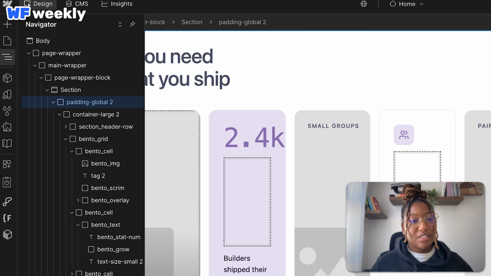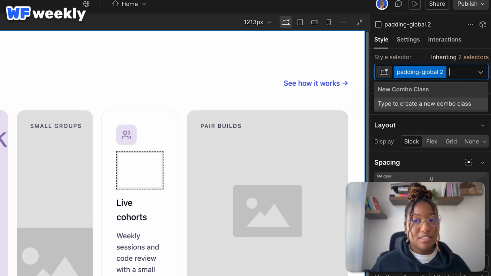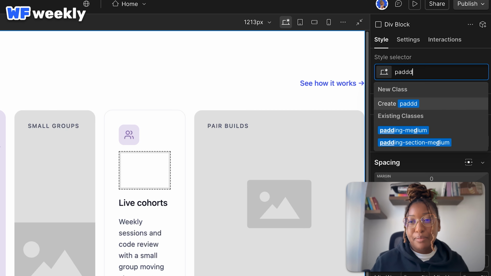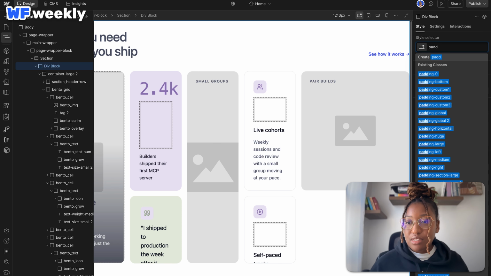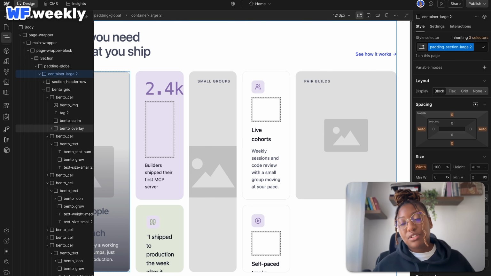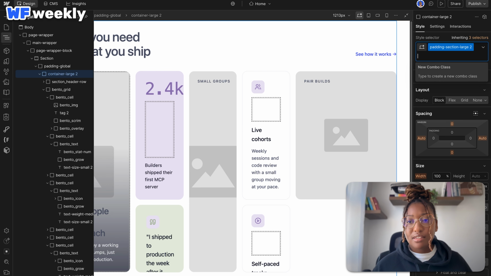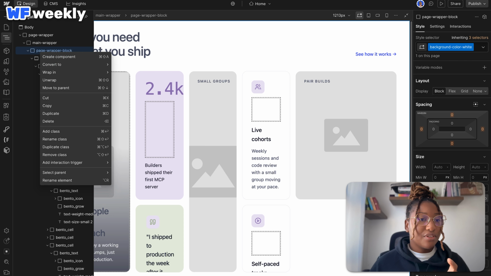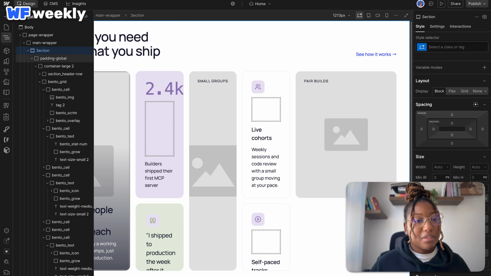So we have a section, yes, we have padding global, and I can see that it gave it its own padding instructions over here, but mine is, I think, 5 rem, if I'm not mistaken, 2.5. Okay, and then we have a large container, which has a completely different class, or it is adhering to client first. I don't need that, so I'm just going to unwrap that.